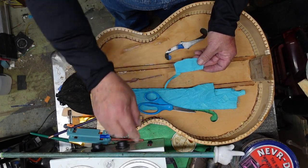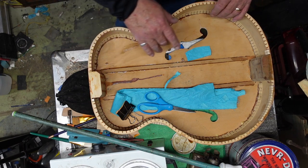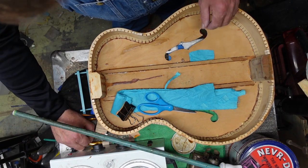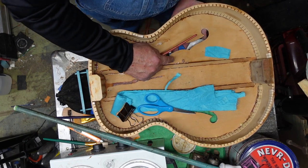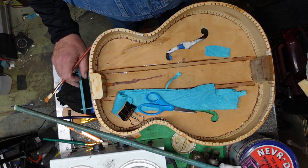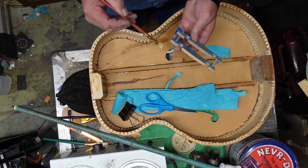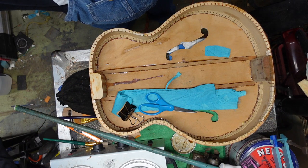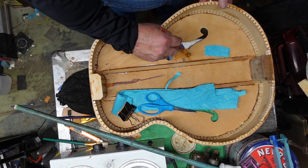This muslin has a weave both this way and this way. And this was something they did back in the old days. You will see that sometimes when there's splits on the sides and things, that they would use cloth like this instead of using cleats. So we've got that little split right here. Now I need something that's not going to be too thick. It's going to give me a little bit of space here. So when I push this down, it will seal this crack up right here, which will then be reinforced by this. Notice there is no paint on the glue surfaces. Glue doesn't stick well to painted surfaces. So you can see where that crack is right there.